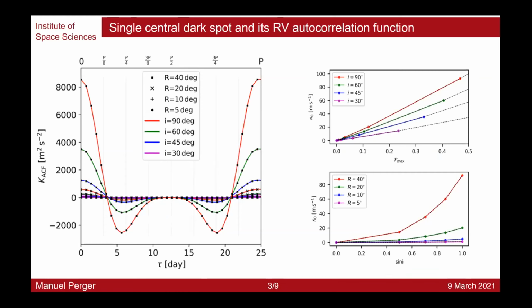Yes, I got it. So here on the left side, you see the autocorrelation function of radial velocity data made with one single central dark spot. This is quite characteristic. We see a periodicity, which we chose here to be 25 days. We see zero correlation, of course, at half the rotation period, and we see those characteristic negative lobes on both sides. Here on the right side, I also show the relation the correlation function has with filling factors on top and at the bottom with the sine of the inclination. Nevertheless, this is not a very realistic model.